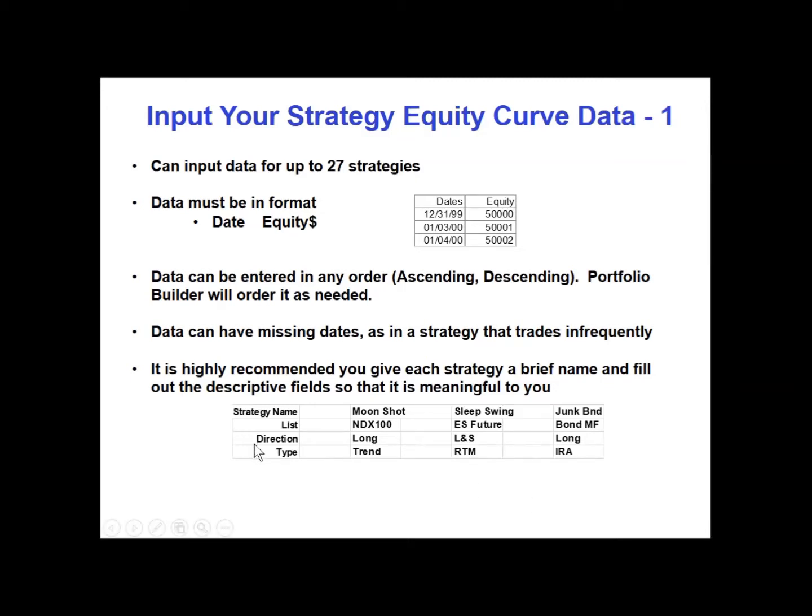If you have an equity curve you can generate from a trade log, you could put that in there. It really doesn't care, okay? Now, I recommend that you give each strategy a brief name and fill out whatever of these descriptive fields you may wish to, so it becomes meaningful to you. You'll see some examples of that after a bit.